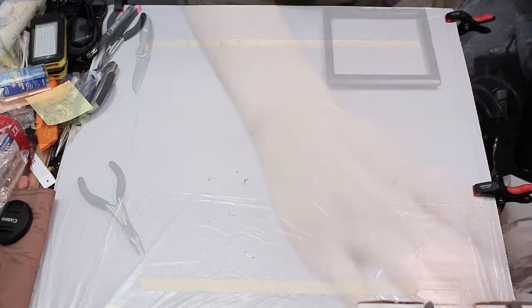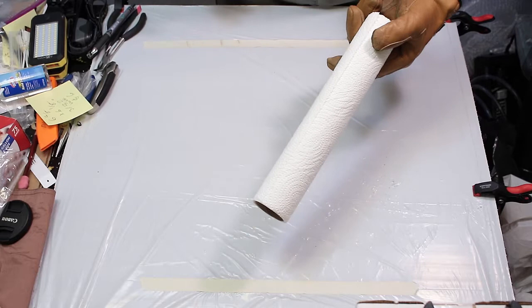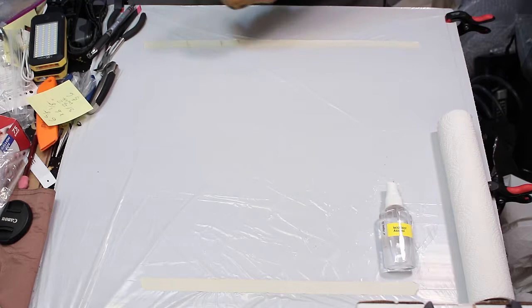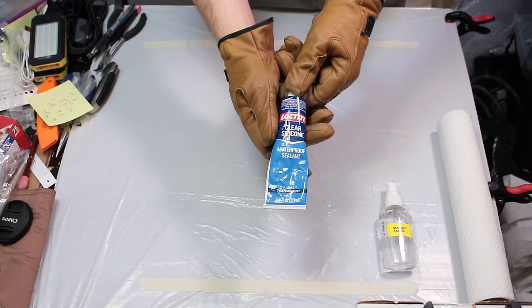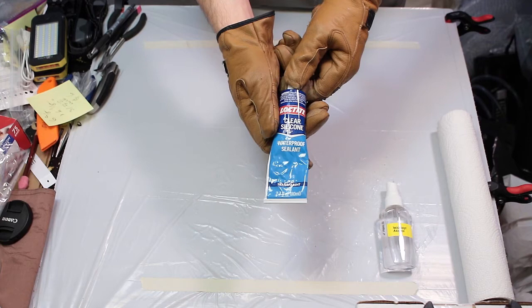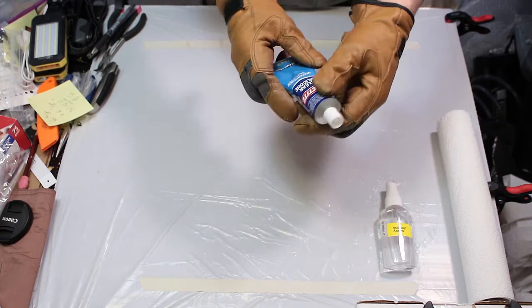For materials for this project, you're going to need some paper towels, isopropyl alcohol, which I just keep in a little spray bottle because I find it easier to work with that way. You're also going to need some clear silicone, and I get this Loctite clear silicone. It's 100% silicone and so it doesn't have any kind of antifungal chemicals or anything which can be harmful to plants and animals. And this actually is aquarium safe if you read the label.